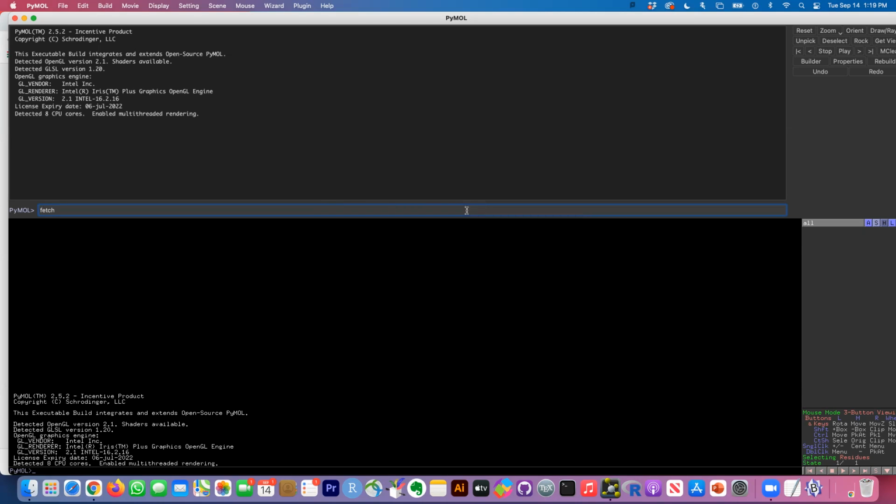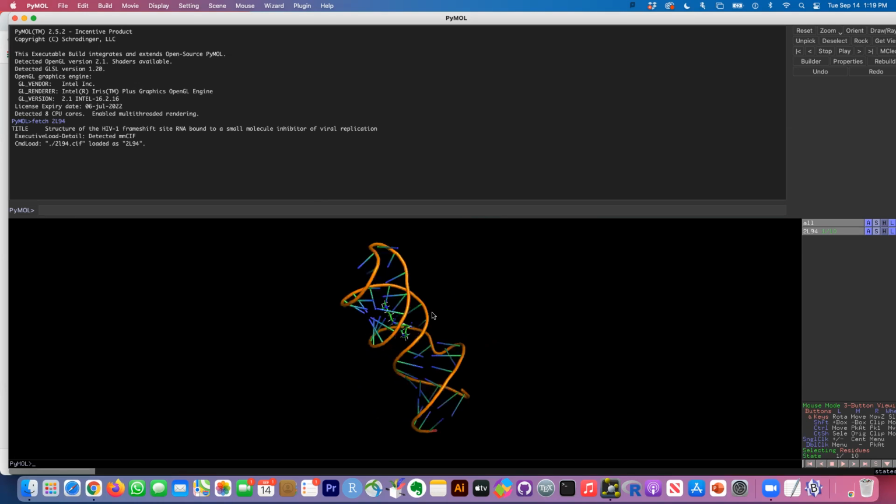You type fetch and then the PDB ID, 2L94, and then you hit enter and something like this should show up.